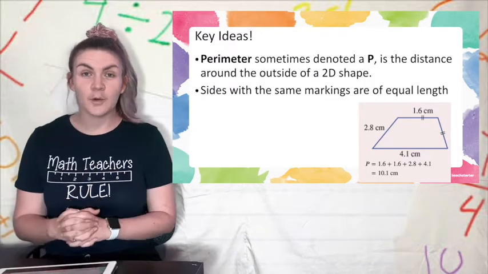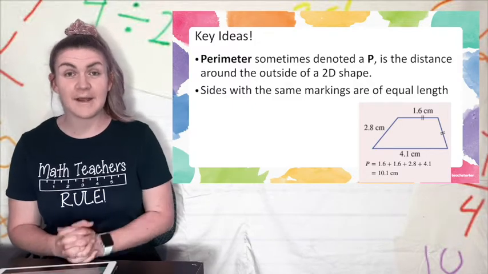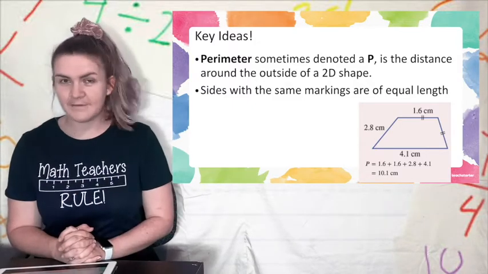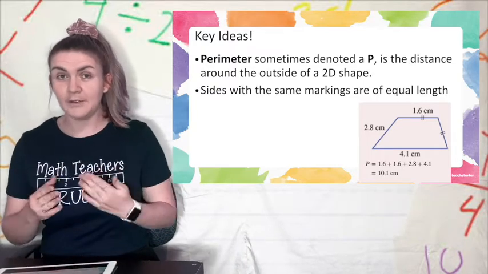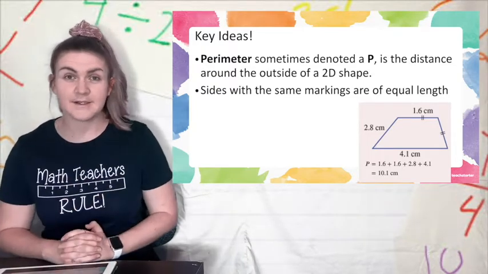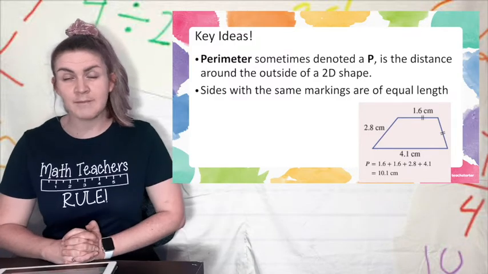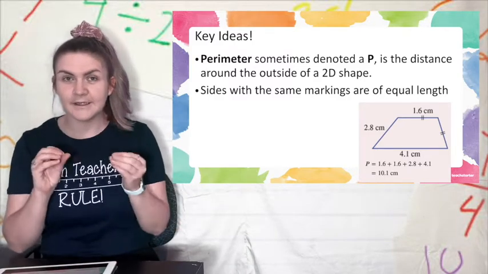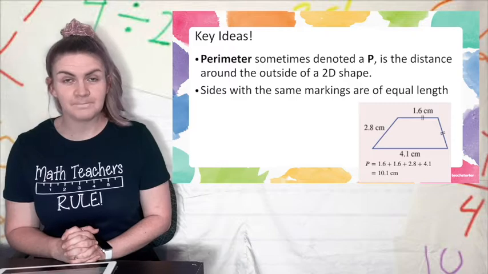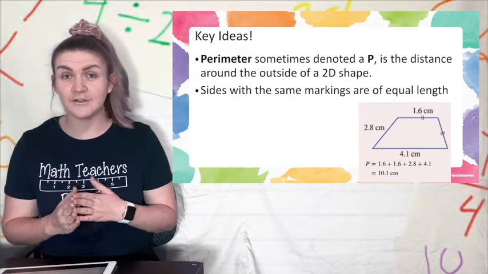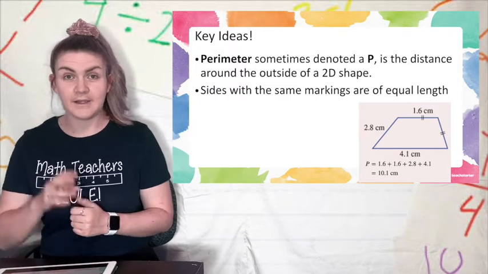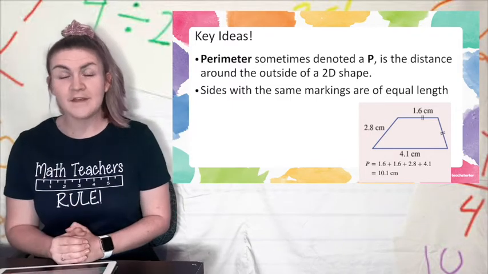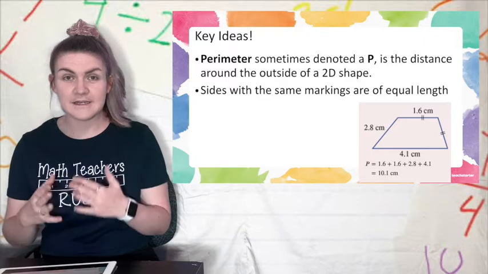We're going to be doing questions where the measurements of our shape are given to us, but sometimes not every single side is going to have a measurement. This doesn't mean we're going to get out our ruler and measure it, because sometimes our drawings are not to scale, but instead we might need to use some math to calculate what the other sides could be. One way we can do this is to check for line markings. We can see in this drawing that two sides have markings with two dashes on them. This means that those two sides are equal length.